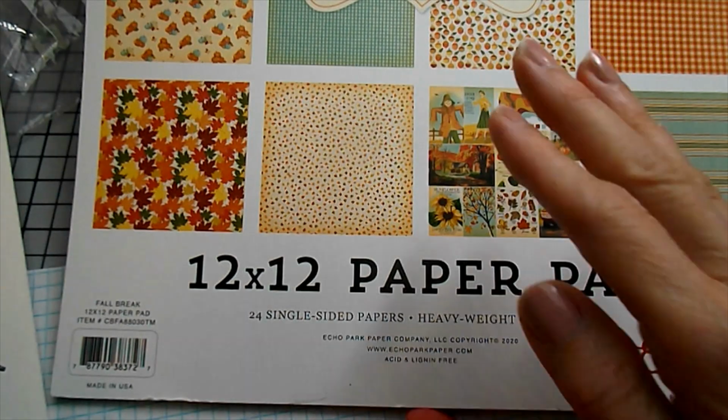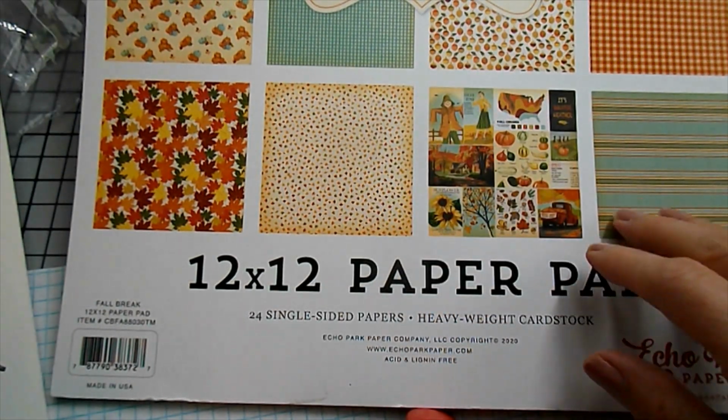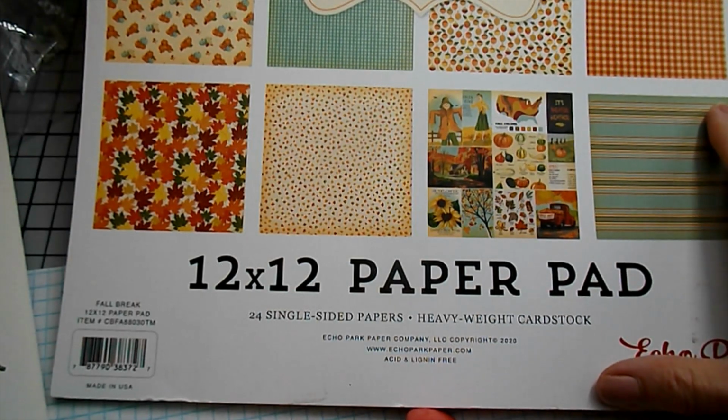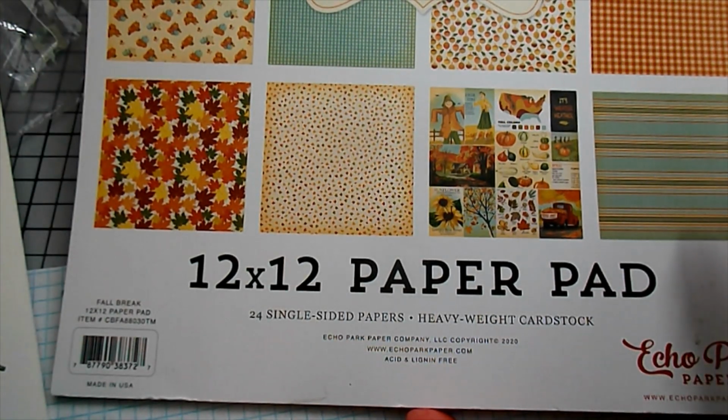So I do have a couple cards I've made over the past couple months that I haven't been able to show you because it was part of a design team for FarmQuest General Store Challenge blog, and I'm never allowed to show the cards until after it goes up on the blog.